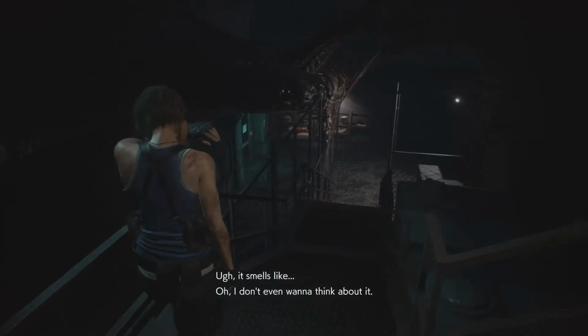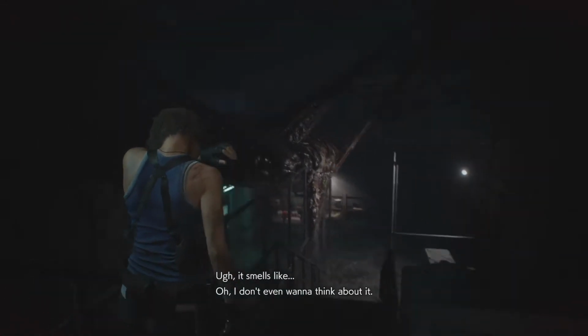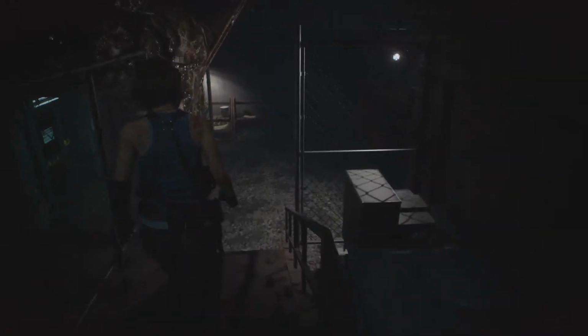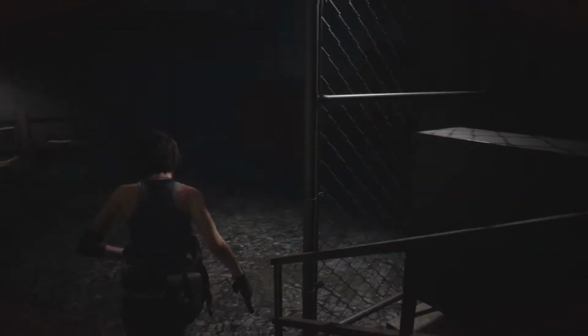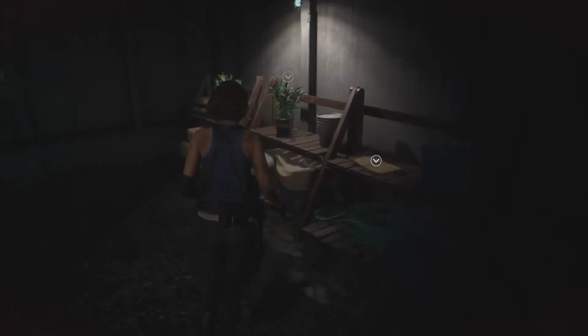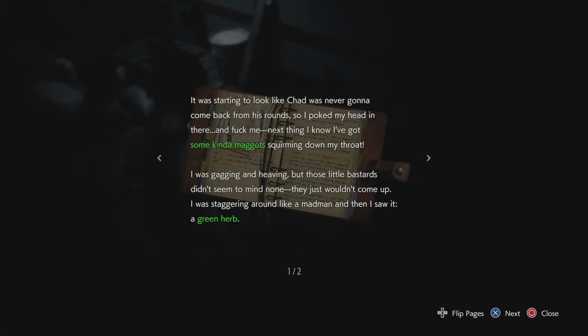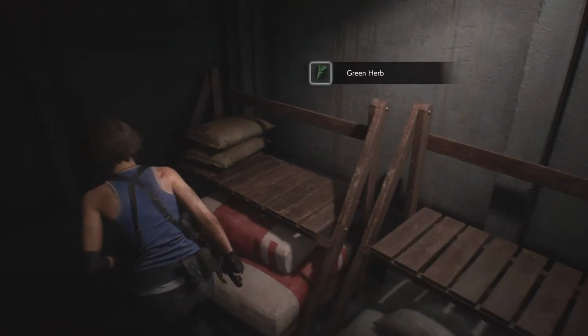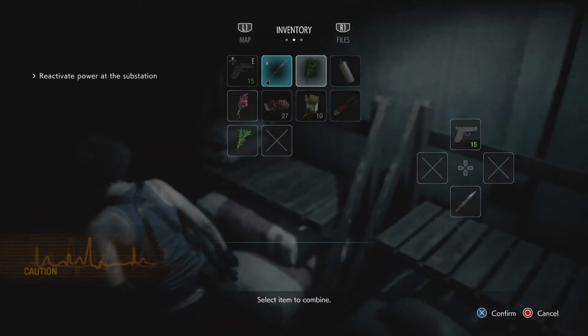Alright. Oh, oh, smells like... Oh, I don't even want to think about it. What does it smell like, Jill? Huh? Kind of maggots. That's a green herb. Oh, I can make this into frickin' health, indeed.